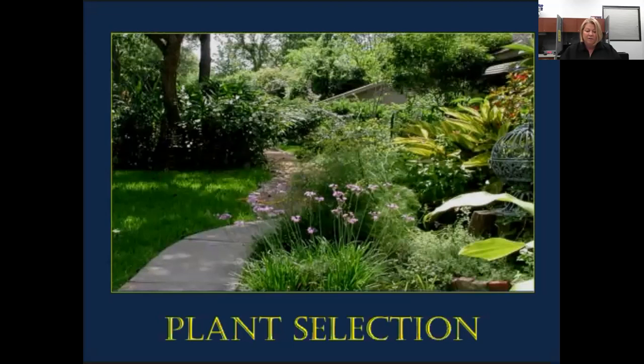Other conditions you want to observe are different heights, like low or raised areas. How long does the rain penetrate your area? Does it run off after a rain, or does it pool in an area? All these factors need consideration to choose the right plant for the right area. Understanding your space is most important in selecting a plant.